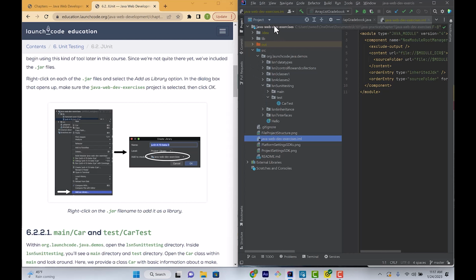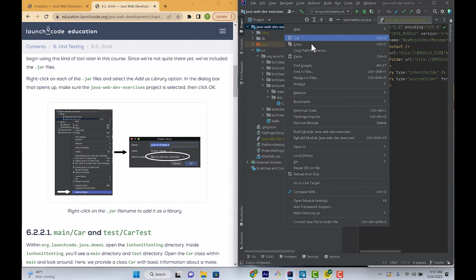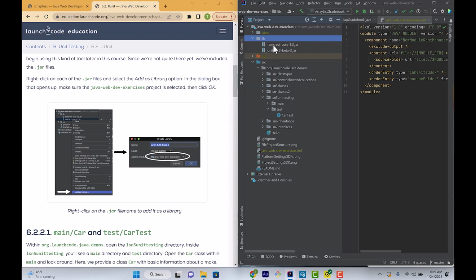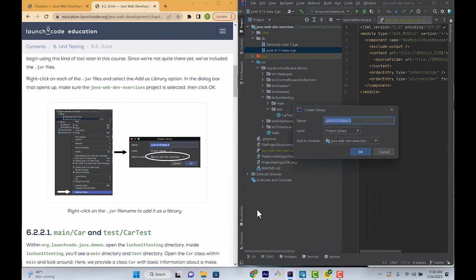I'm already in the project, so we want to right-click on the project and go down to add a library. Let's go over here to the lib. I'm going to click on this, right-click, and then it says add as library. So let's click on that.